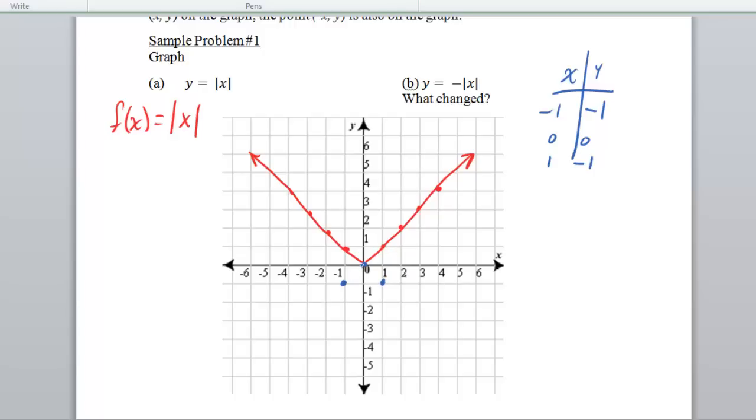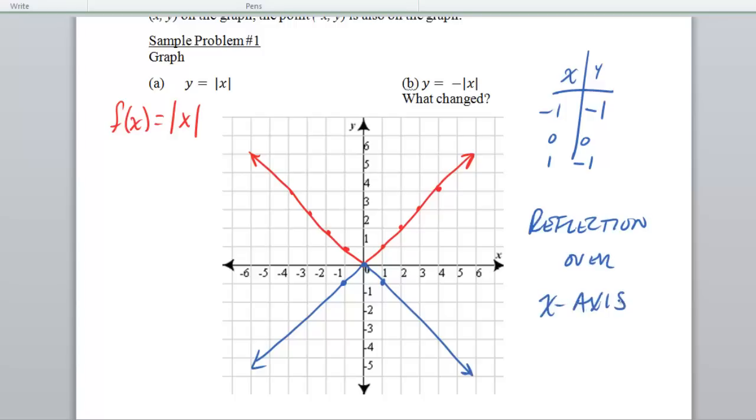And you can see the trend here that this is actually going to go down at that slope and down at this particular slope, and it creates a reflection over the x-axis. And so that negative value in front of the absolute value is very similar to when we had a negative value in front of the quadratic. It just flips it over the x-axis, the exact same point. So it's got symmetry over the top of this line.